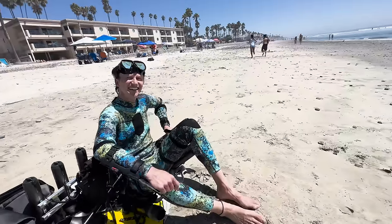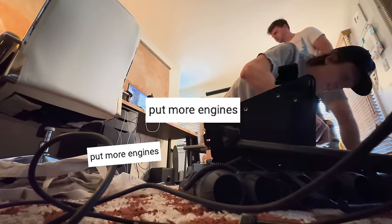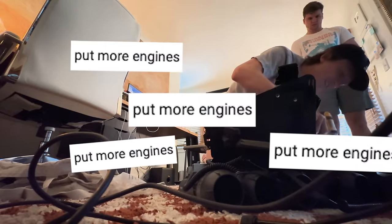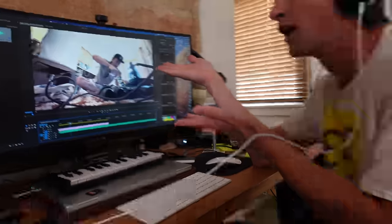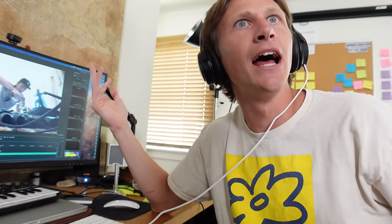Once again, the jetpack needed more power, which means we had to put more engines. Put more engines. That could be on a t-shirt. What? Put more engines. I'd wear that. But it doesn't make sense, the phrase. People are going to love these, dude. It should be put more engines on. Like, you need a preposition or something.